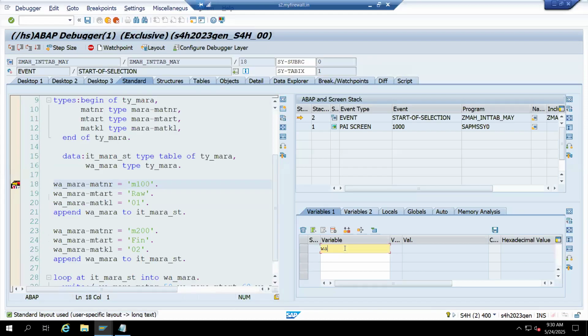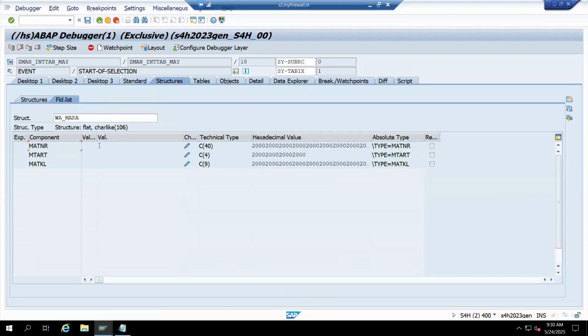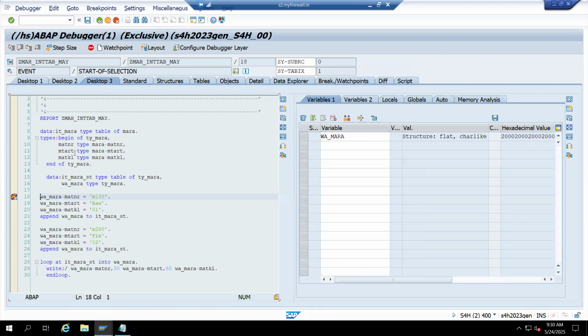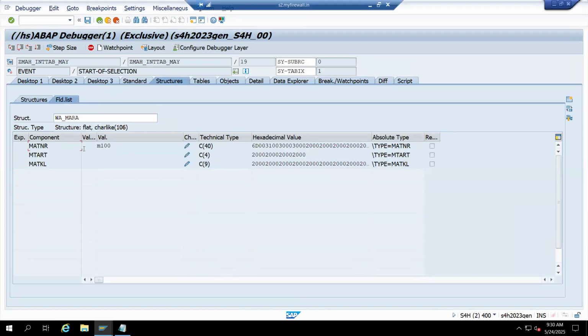Work area_Mara is a structure here, single record only. Double click here. Material number, material type, material group. Now the data populates. Control to line number 18, single step. Data has come here. Material number 100. If I double click here, it shows that the first field in the structure has been assigned.